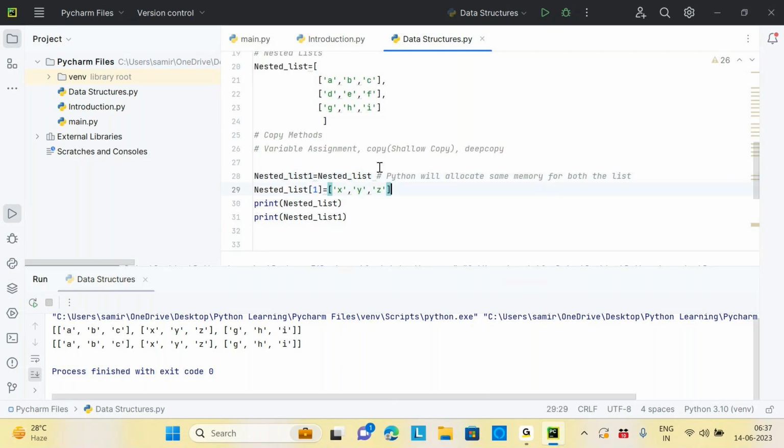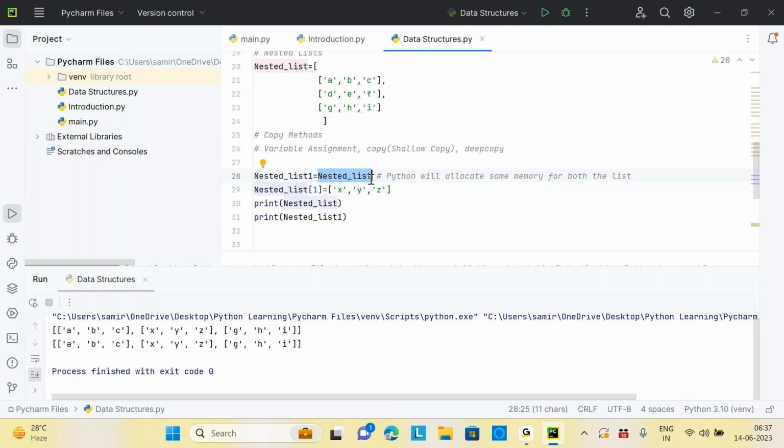It means nested_list and nested_list_1 are at the same memory location. That's why whenever you change anything on nested_list, it is directly reflected on nested_list_1. That's what it is doing when you use variable assignment. Make sense? Yes. First part is clear?